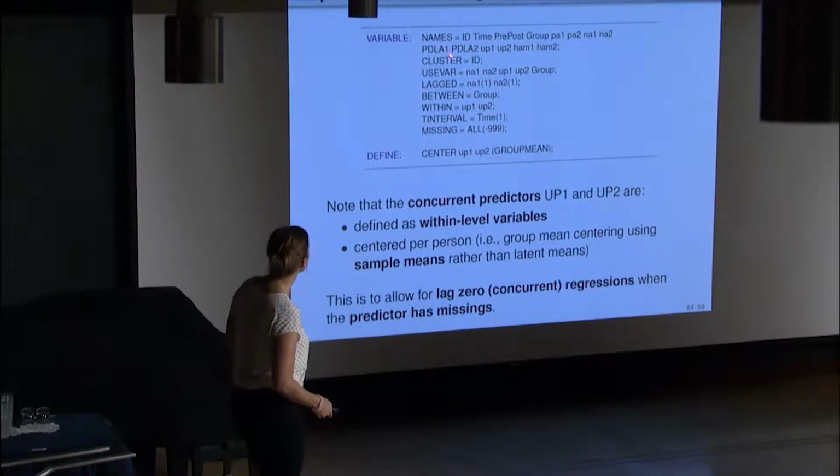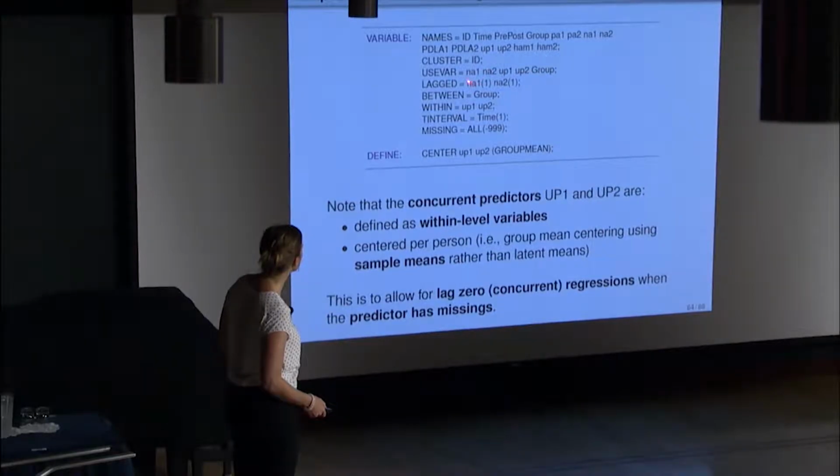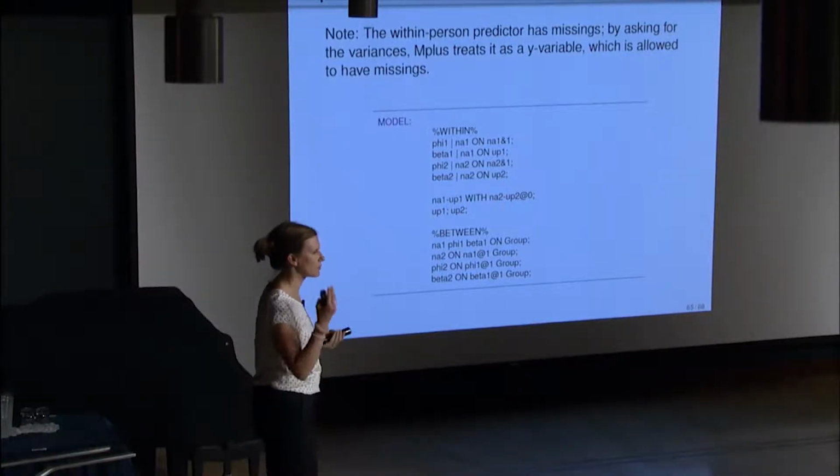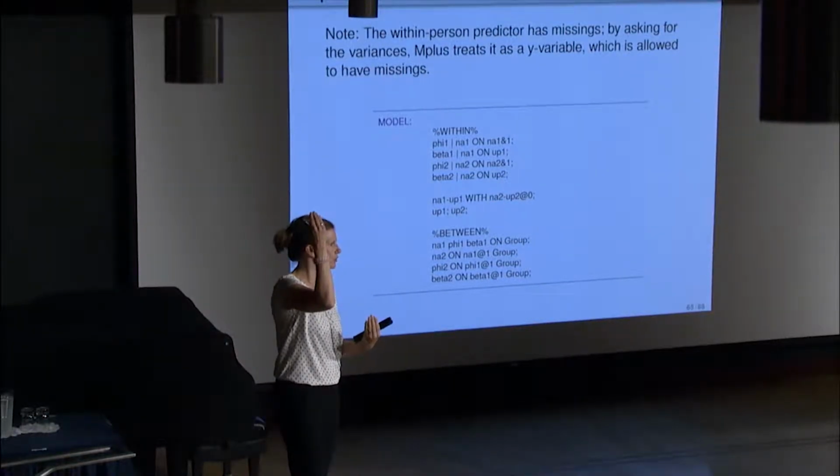So what I'm doing here is, yes, I say I want to use those 4 variables. I make lagged versions of those. These are specified at the within person level, so they are centered per person. These will also be centered per person, but that's part of the latent decomposition. And then I have those regressions, and then I'm saying this to make sure that, if we have NA1, I don't want Mplus to try to compute a correlation with NA2 because you're either in phase 1 or you're in phase 2.